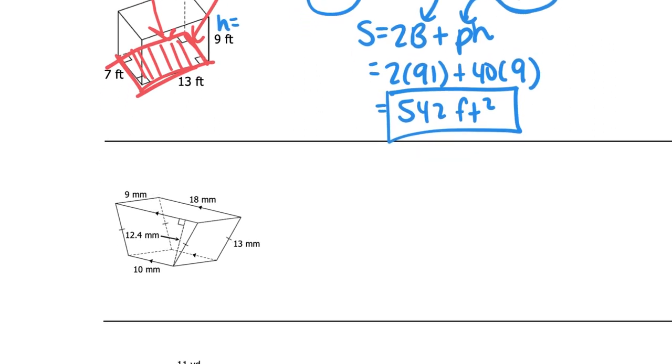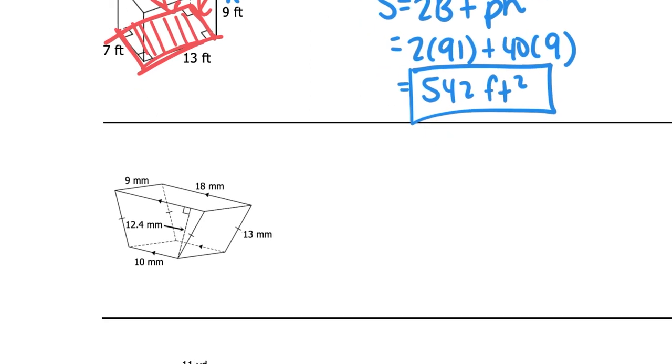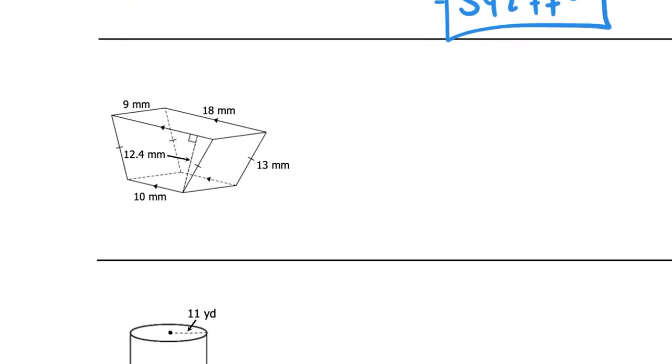The next one looks like it's a trapezoidal prism. So the base is not actually on the bottom on this one. The base would be like this front side and then the back side as well. So that side and the back one are your bases. So it's kind of like turned on its side and upside down a little bit. So I'm trying to see if I have all the numbers I need to find the area of that trapezoid, and I believe I do.